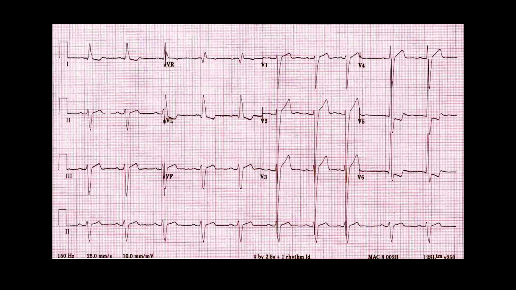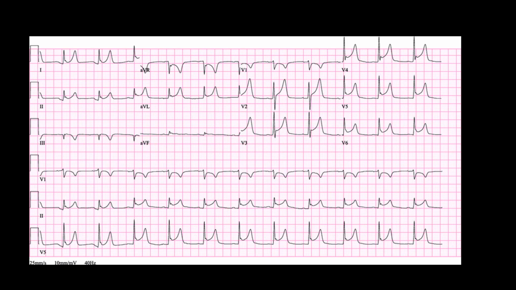Okay, on this one, we see some ST elevation in V1, V2, V3, some ST depression in V5, V6, some of the lateral leads, but my QRS is wide, my T waves are discordant, so I'm seeing some ST changes, but they're all going with the T wave, and they are not moving more than 25% the height of the QRS. So this is, well, it's not a normal ECG, it's LVH, but a normal LVH ECG, no STEMI present.